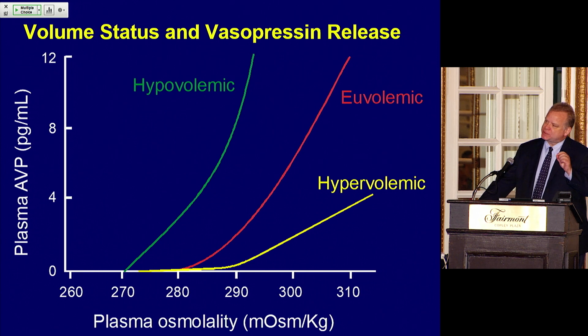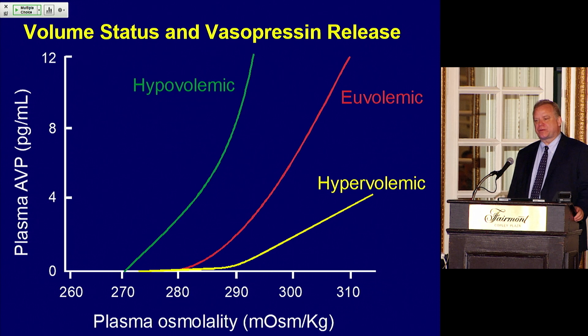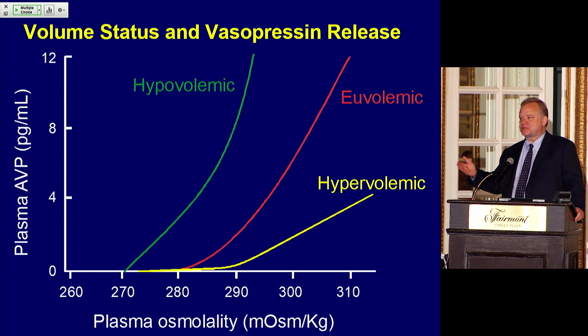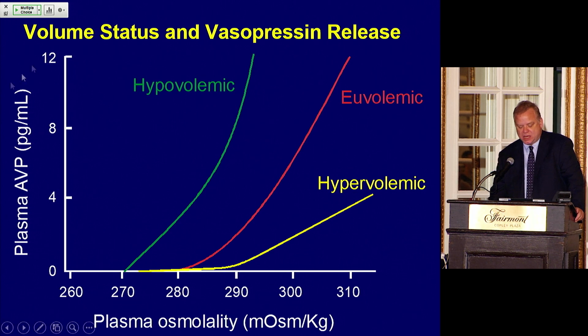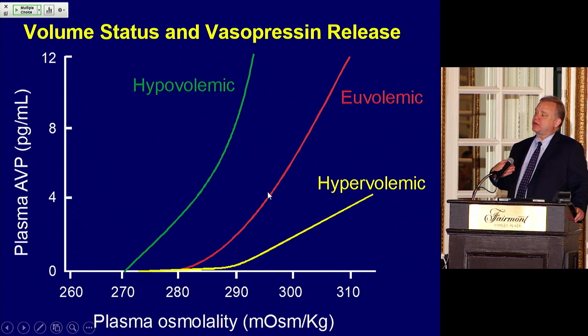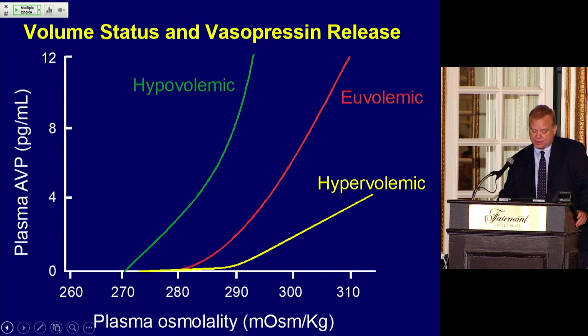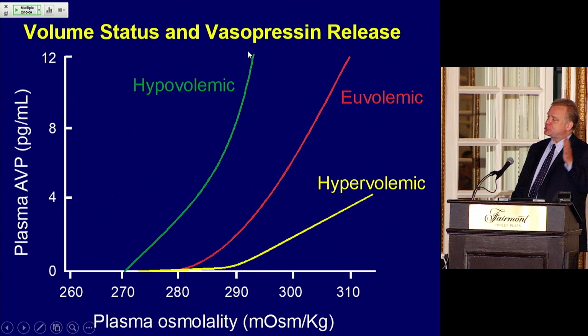One of the most potent dipsogens that you can give a rat, for example, is to infuse angiotensin II into the brain, and they just go nuts with thirst because that's turned on, as is vasopressin. So there's regulation of these osmoreceptor neurons on a very, very minute-to-minute basis. If you take somebody and salt restrict them and make them hypovolemic, the point at which you start to see vasopressin appear, the set point starts to go down. So you'll start to see vasopressin appear at an osmolality of 270, and the response curve is much steeper.